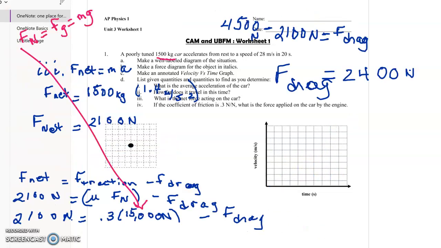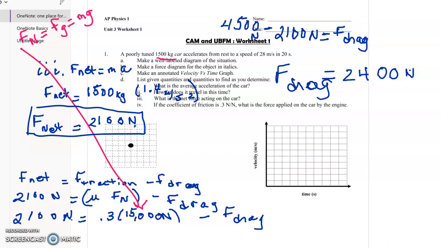Okay guys, I'm having trouble with this pen, so I went ahead and wrote this out. We talked about what's the acceleration. We used v equals at plus v naught. How far does it travel? We used x equals 1/2 at squared. What is the net force? We're just going to say that the net force is F net equals ma. So that's 1,500 kilograms times the acceleration we found, 1.4, gives us the net force of 2,100.